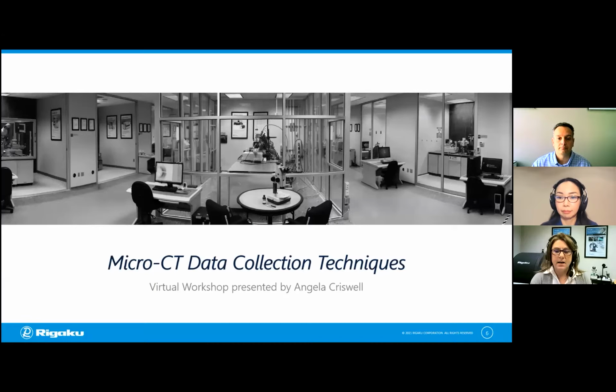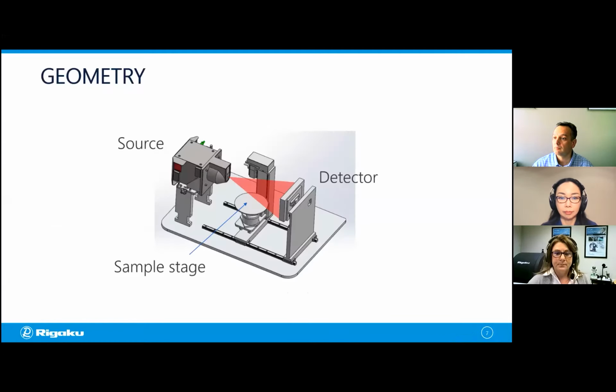Thanks, Aya. Thanks, Tom. And thanks to all of you for joining us for this presentation, the workshop. Today, we're presenting live from our office in the Woodlands, Texas, just outside of Houston. And we're going to be doing a live demonstration on micro-CT data collection techniques. And we'll be using Rigaku's CT Lab HX instrument. So we're going to take a quick look at the interior of that instrument, and then I'll show you the actual instrument in just a second.